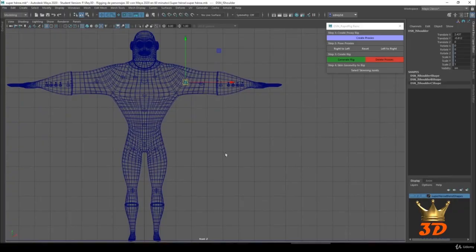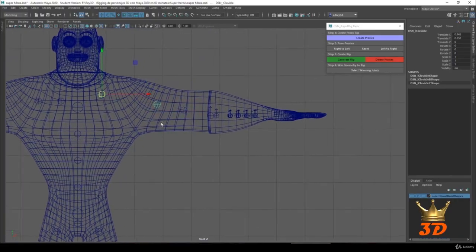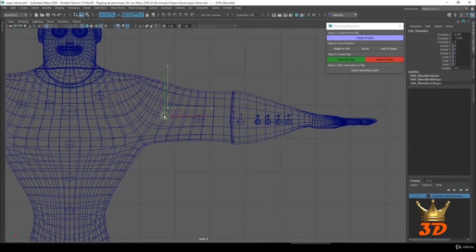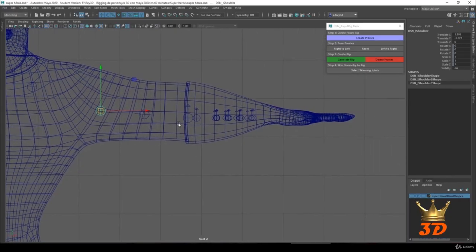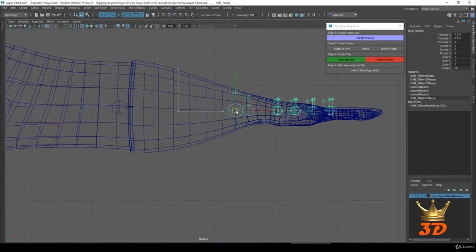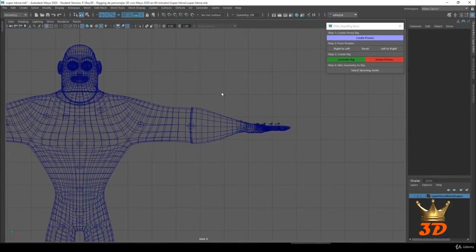And for now, we skip the elbow as we did with the knee. For the same reason, here even if we move the clavicle, all the others move. That's why it's important to work from the center. But skipping the elbow, of course. Because when we move here the wrist, it also moves the elbow, the position of the elbow. So I'd like to locate my wrist around here. Here should be fine. And I'm going to lower it a little so all the geometry matches.